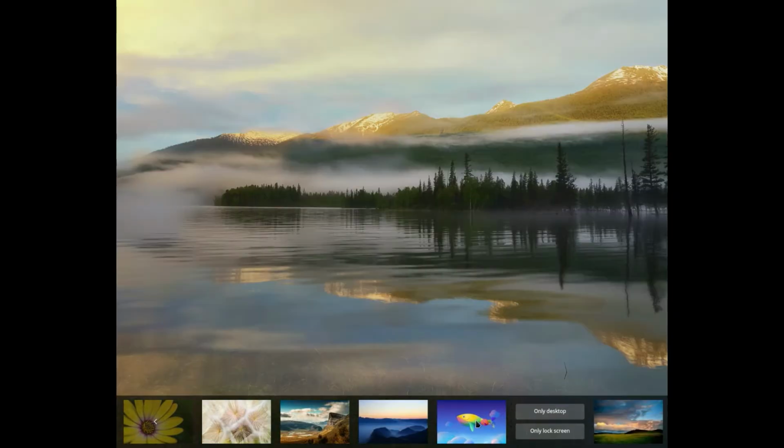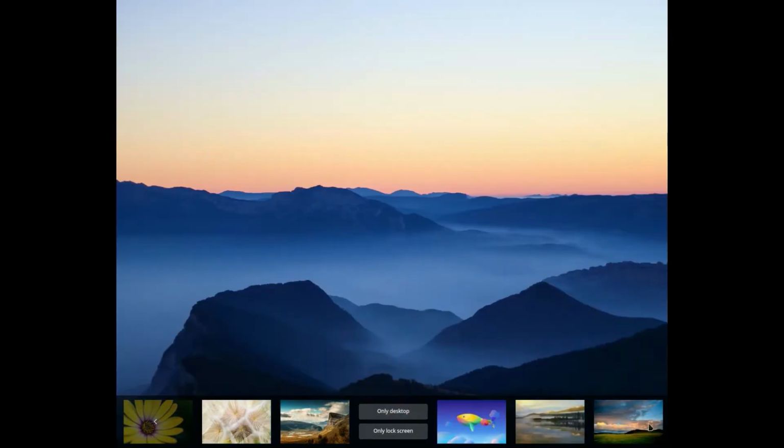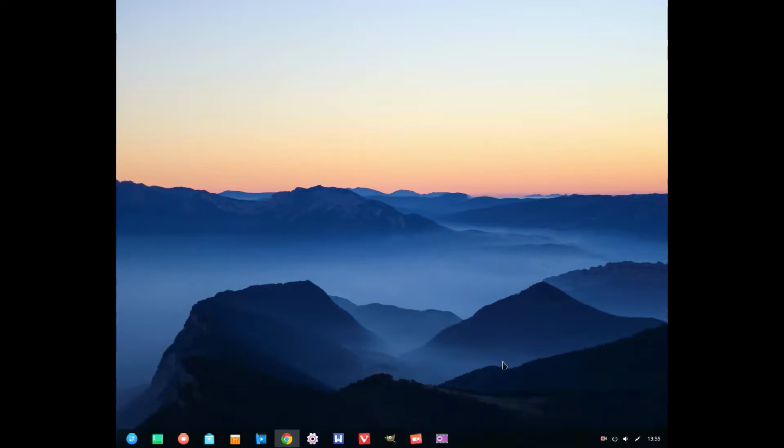I'd love to go to some of these locations. And it's just fun, having this kind of customization looking this good is really, really fun. So we'll pick that one for now. Other operating systems just don't have as good wallpapers as this one. These guys really know what they're doing, even though they're from China.